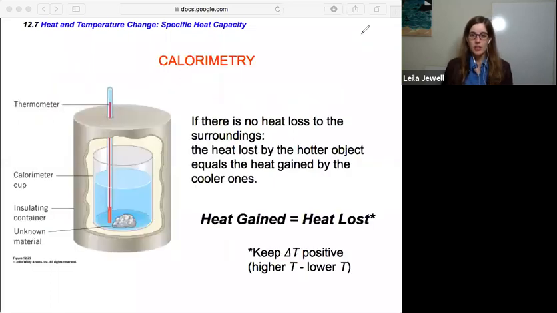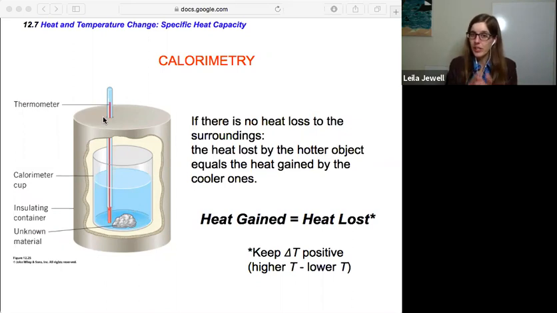Another important application of specific heat capacity is calorimetry. So if you want to try and understand a particular material, you might want to measure its specific heat capacity, and that can tell you about the material. The common way this is done is by isolating that material so that there are no heat losses to the surrounding. So you can put an unknown material, we'll see an example of this in just a moment, in an isolated calorimetry cup that has a thermometer so you know the temperature of everything going on, right? And you can keep it isolated from the environment.